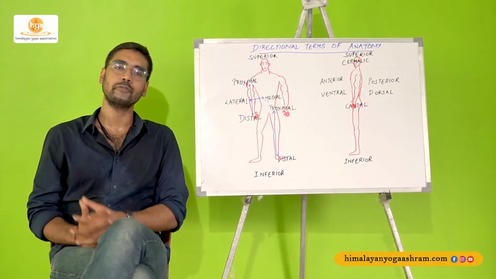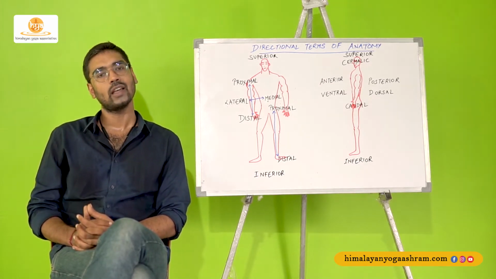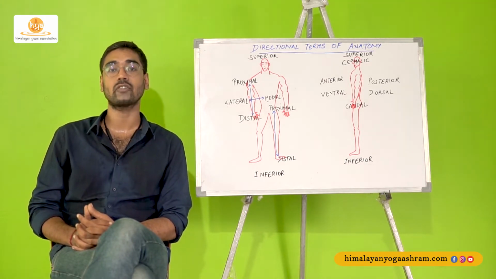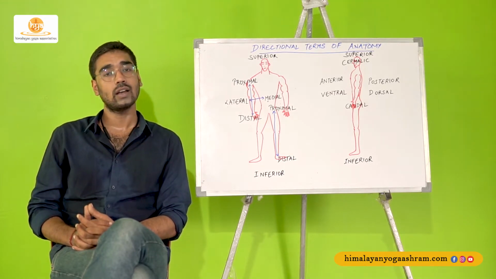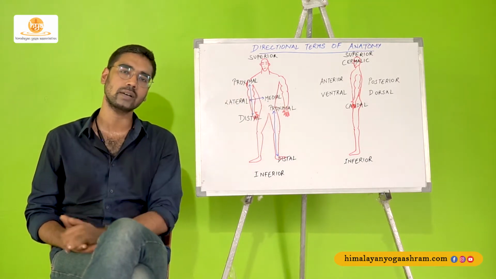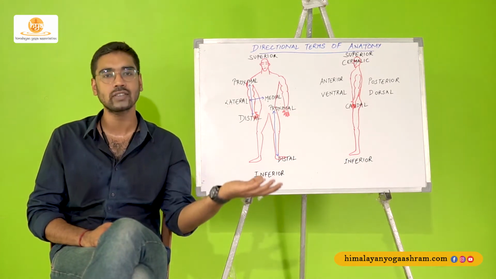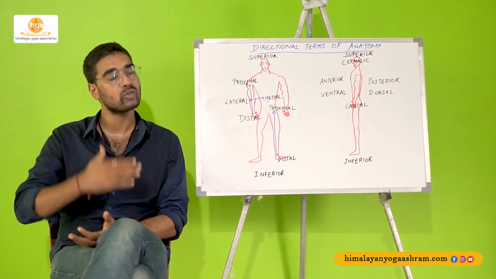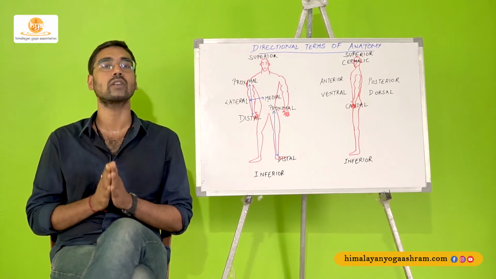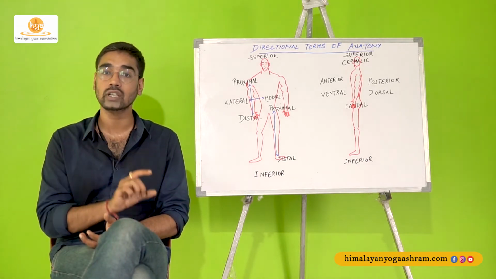So, in today's session, we are going to understand and study the different directional terms of anatomy. This is a very basic concept and it will help you clear out a lot of things in case of medical terms right here. The different directional terms of anatomy are quite similar to that of a compass. How one thing is related to the other, how the east is always facing the west and the north is always facing the south. No matter what you do, no matter where you are, you can still make sense of the direction by the understanding and awareness of which direction you are in if you're using a compass.